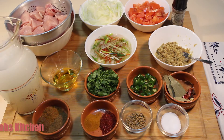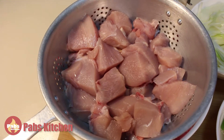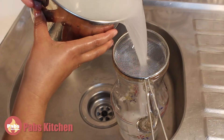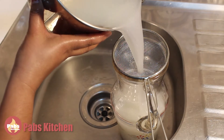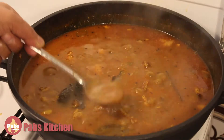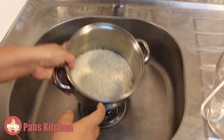Let's see the ingredients that we need. I'm going to cook one kilo of free-range chicken. It is already washed and chopped into one and a half inch cubes, and I have kept it in a strainer to drop the excess water. Here I have a jar with four cups of rice starch water. We call it in Nepal chowlani, which I made in a traditional way that I remember from when I was at home in Nepal. It makes the soup slightly thick, and it is easily available in every home because rice is such a common and necessary element in Nepal.